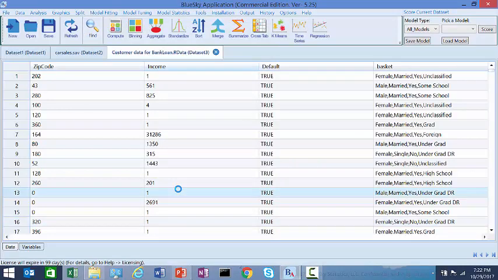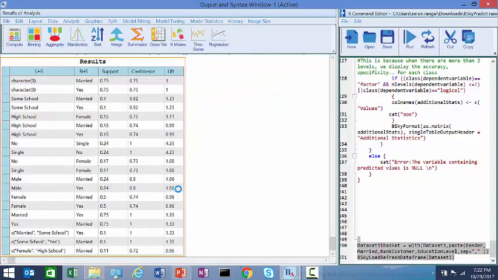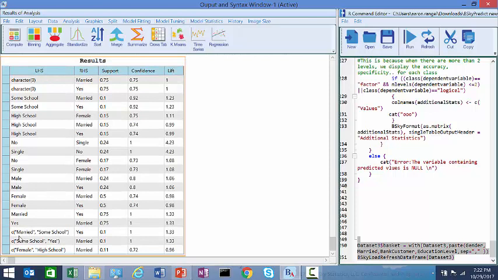Now, obviously, I'm interested in looking at those rules that tell me that this person is most likely going to be female or male. So I see one here. Anyone who's been to high school is most likely going to be a female. Another one here, who is single is more likely to be a female.